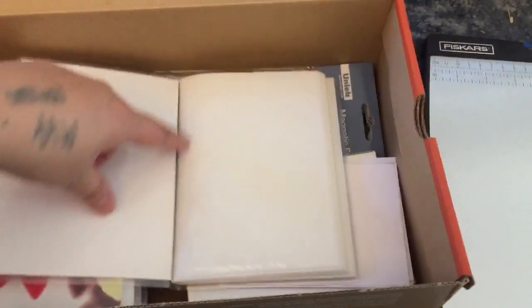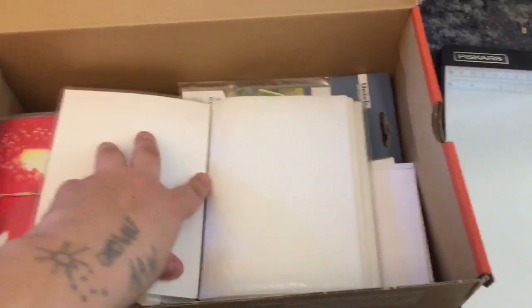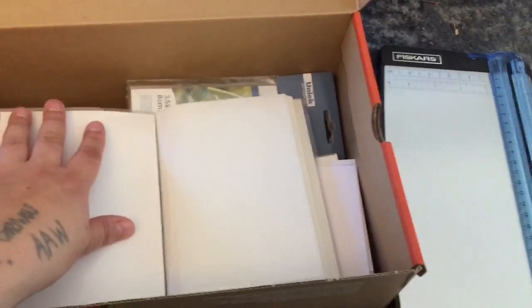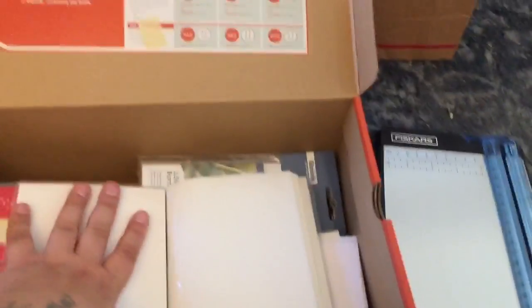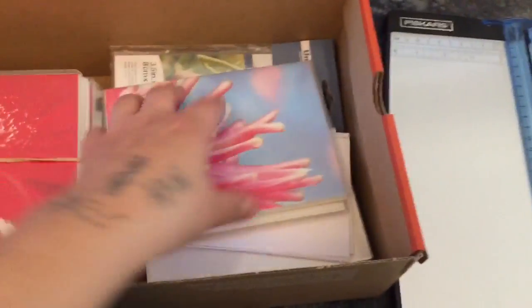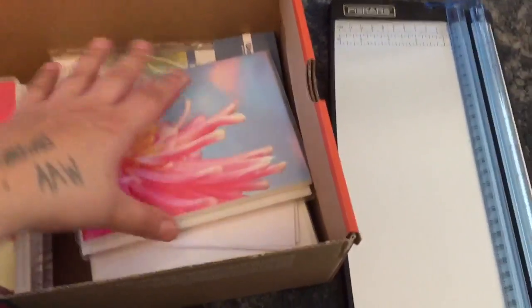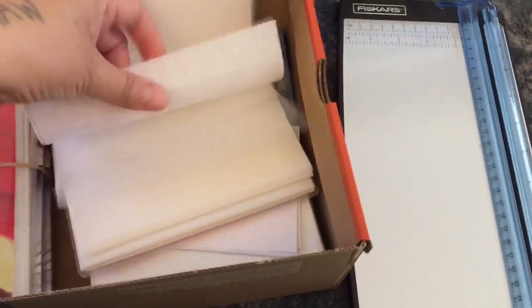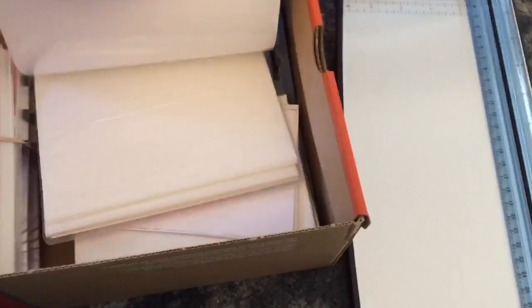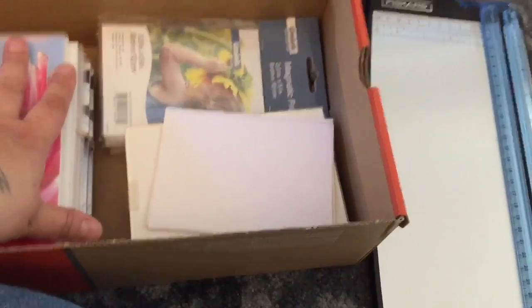And put in a piece of my own paper that I would draw a picture on of what this album was pertaining to. Like, I have one that just has bar friends, so I wrote bar friends on it. And I think I set it so it reads this way. So it reads bar friends, and then you flip through, and it's all things from when I would go out to the bar with my sister or whoever. So that's what I used to use these for. I haven't done it in a very long time.